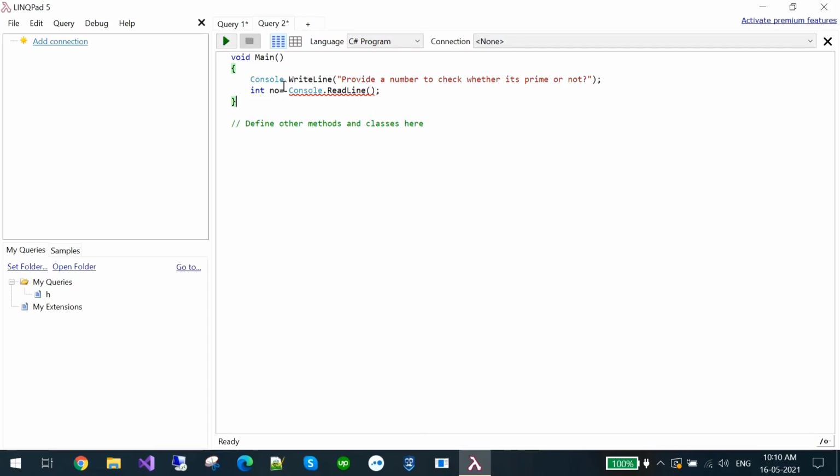So there is a red mark showing. What does it mean? ReadLine only reads in string. It is saying error: cannot implicitly convert type string to int. So it is always reading a string, and now I am assigning this to an int. So it is not going to happen. So I need something which can convert this string to int. So I am writing this statement.